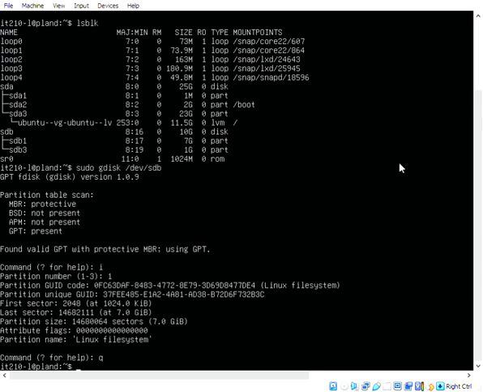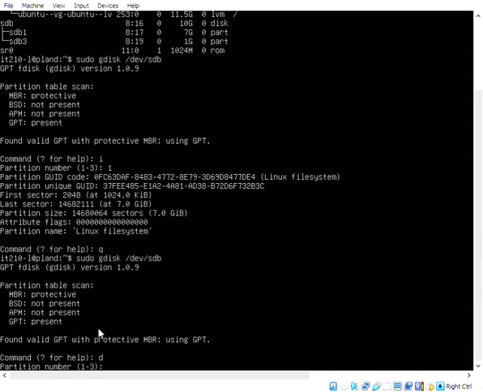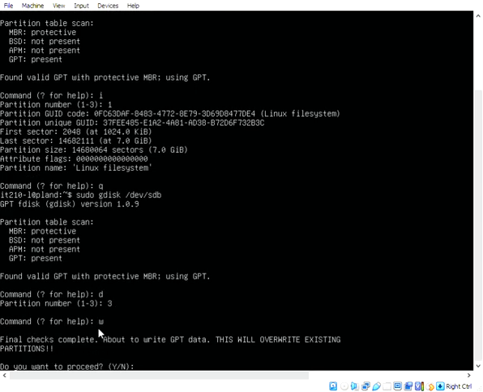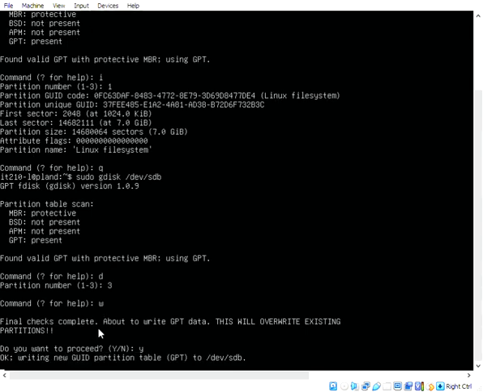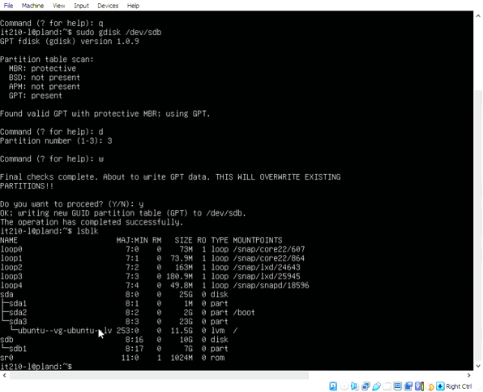I can use c to rename, and what can I use to delete? I can use d to delete, and I'm selecting partition 3 to be deleted, and I'll use w to write, and I'll use yes. So if you list the partitions now, you see that SDB partition 3 has been deleted.